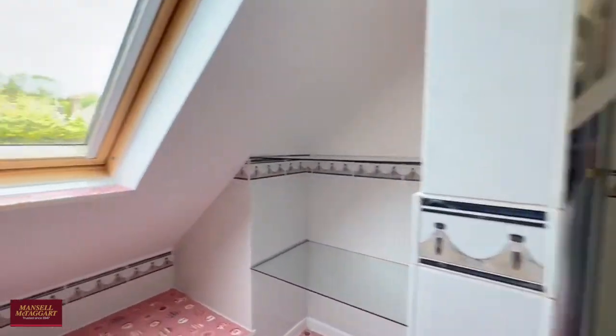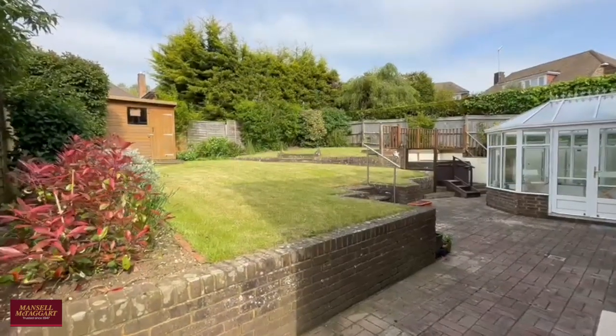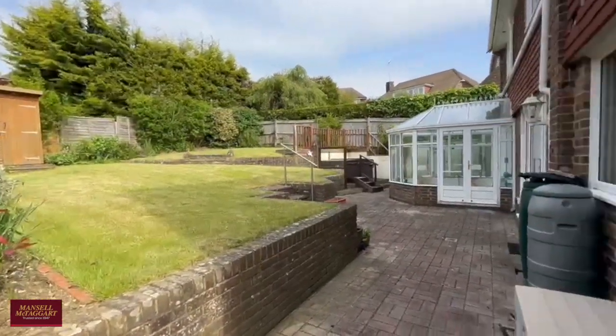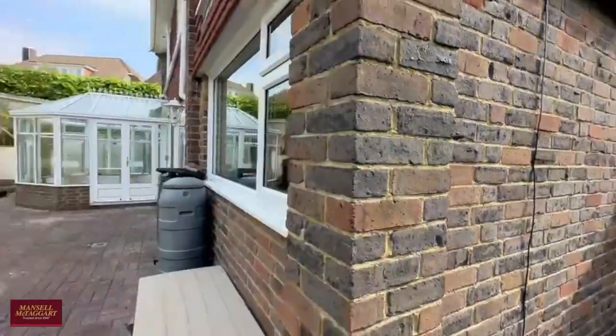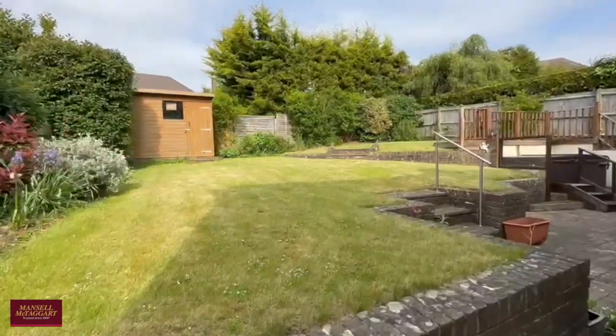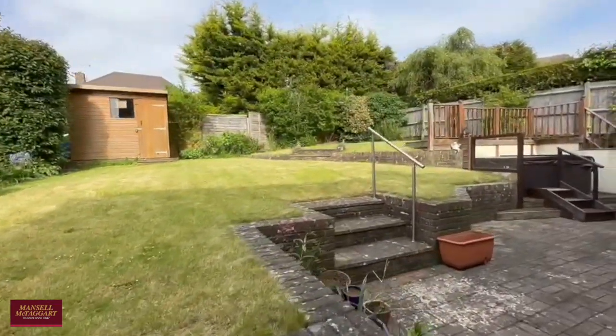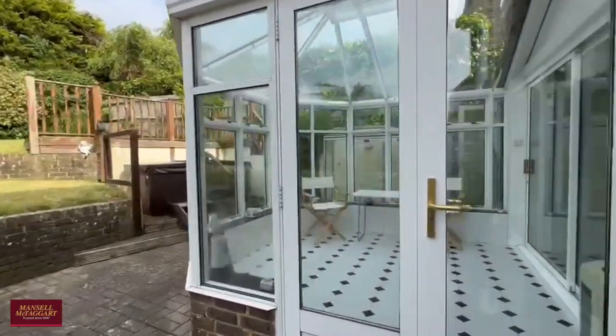There's also a really good-sized ensuite shower room which could be replaced to your personal taste, but the size is perfect. Let's take you outside — the rear garden is also very well done. There's side access, plenty of space, and a large gate keeping the property secure, with a patio that meanders around the rear of the home abutting the conservatory.